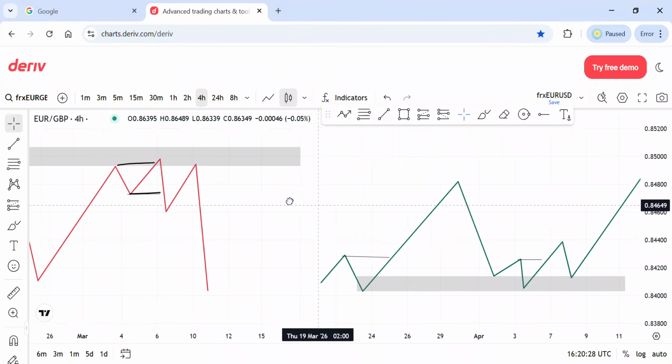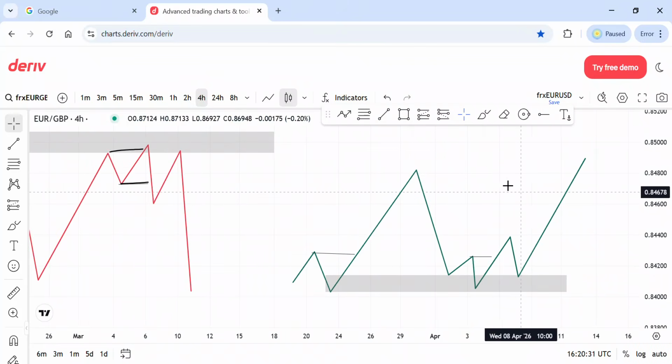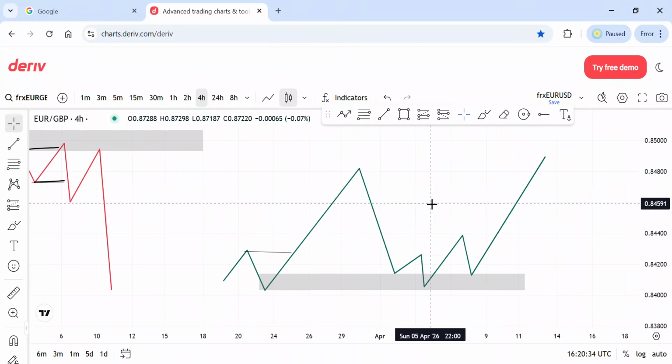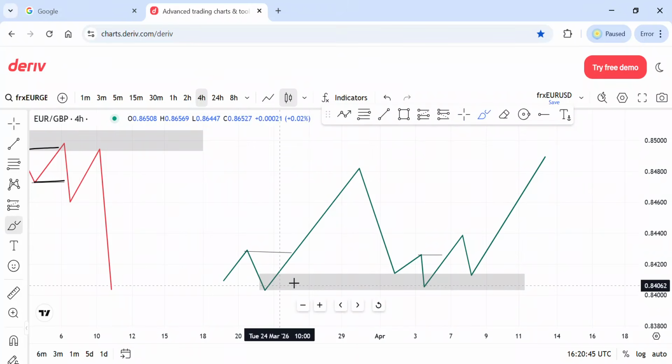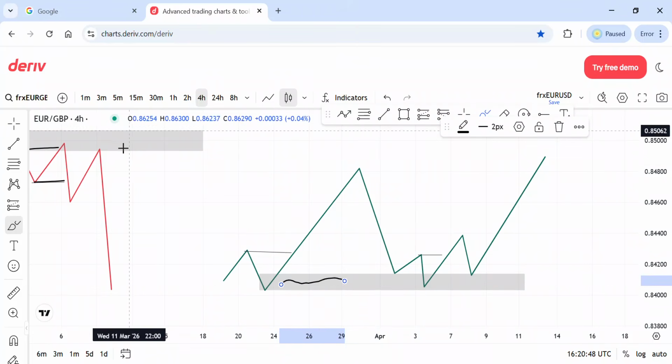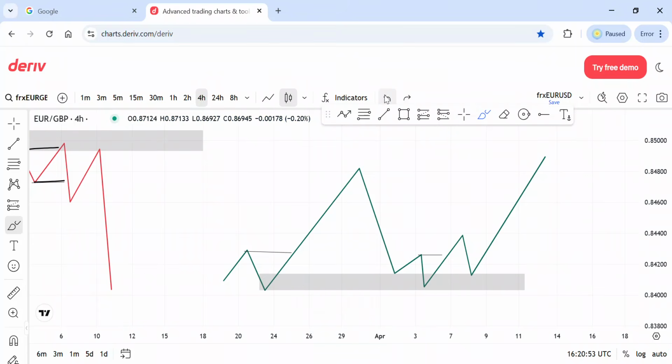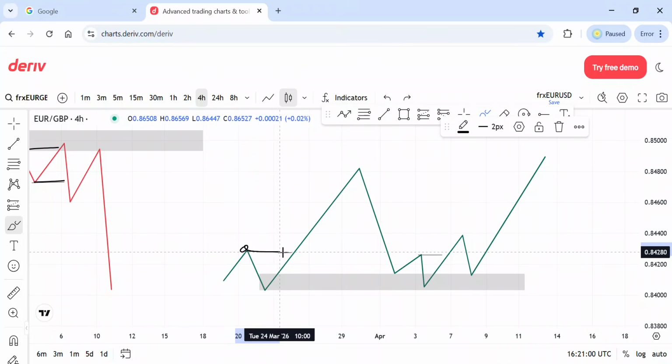Then let's go to the buying zone. Let's go to the buying market, like the bullish trend. The same thing still applies. You're still going to need all those three qualities to identify a valid demand zone. This is a demand zone right here. Don't forget, a supply zone is for selling while a demand zone is for buying. So you still need all those three things. Number one, breakout structure. We have a breakout structure here. Are you getting it? Breaking the structural level. The market broke out from the structural level right here.